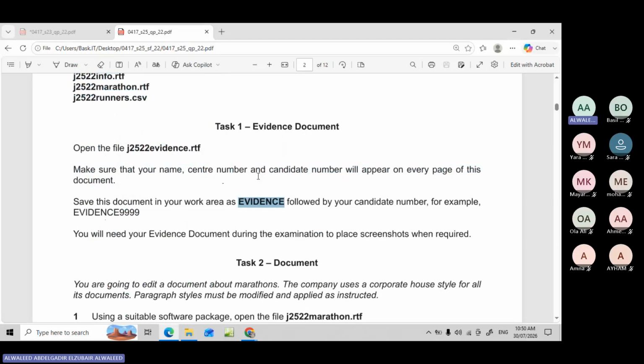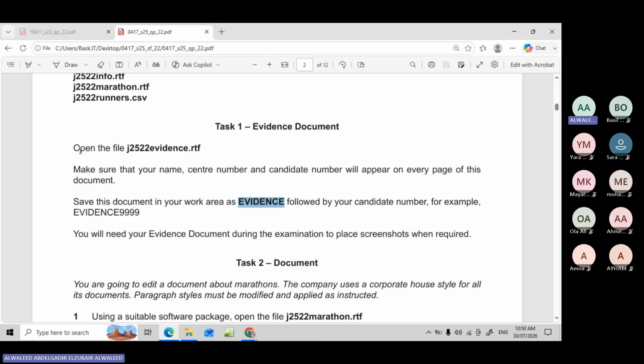You know that this document is going to be used during the examination time for screenshots. Whenever you are instructed to take a screenshot, the screenshot will be taken and placed here in this document.